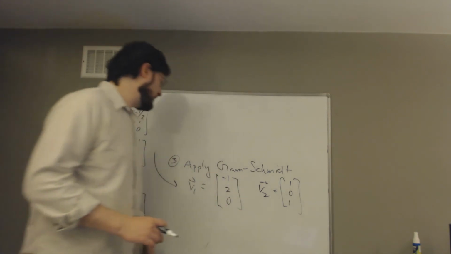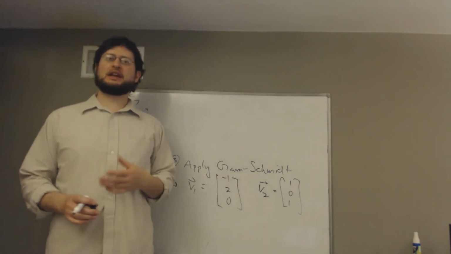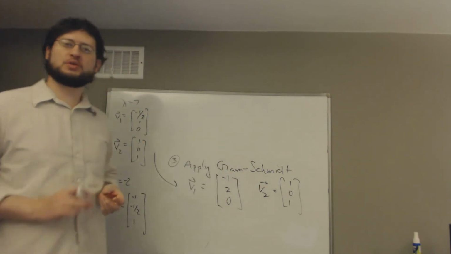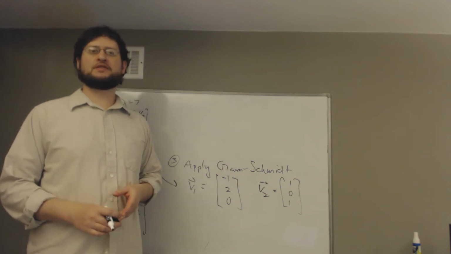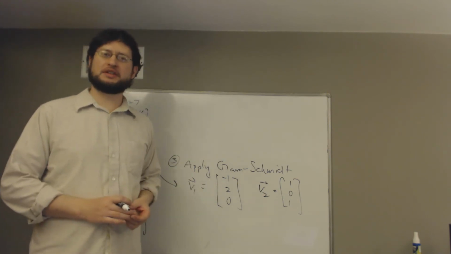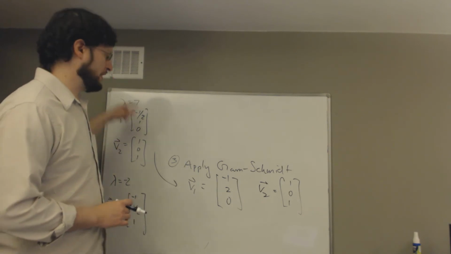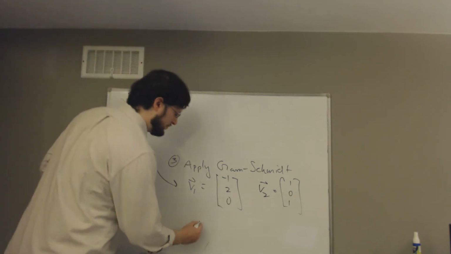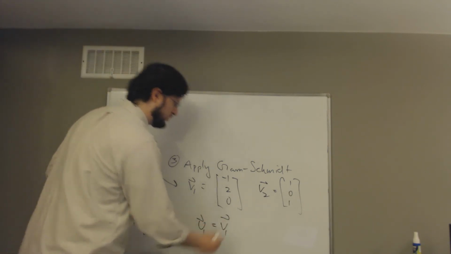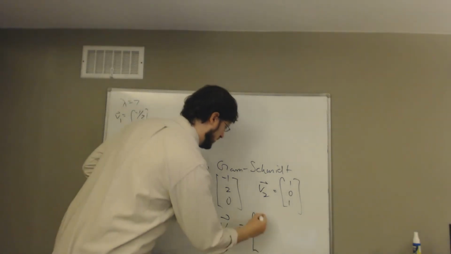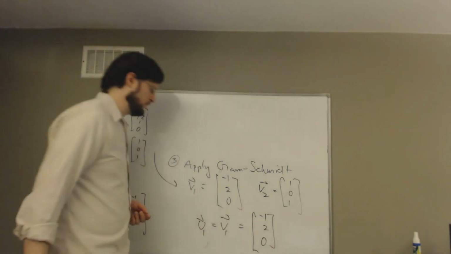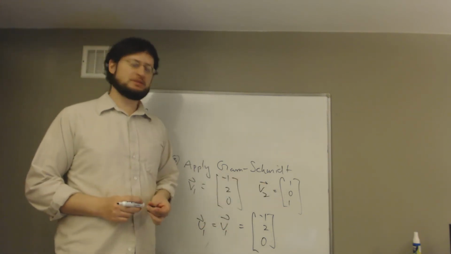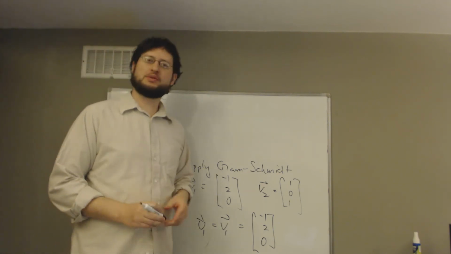Now when we apply Gram-Schmidt, remember what we're doing is we're taking a set of vectors which spans a subspace, in this case the eigenspace corresponding to lambda equals 7, and we need to find a basis which is an orthogonal basis rather than just any basis, because these vectors were not perpendicular. The way to do that is to keep u1 just equal to v1. So we're not going to change our first vector at all, -1, 2, 0. And then we need to adjust any remaining vectors. This is a pretty simple case because we just have one further vector to deal with.